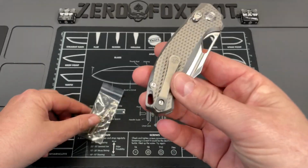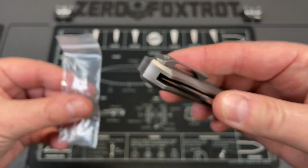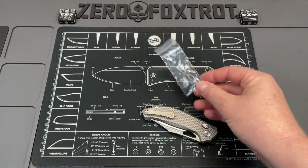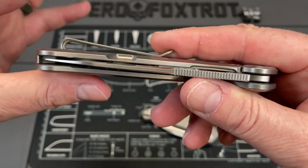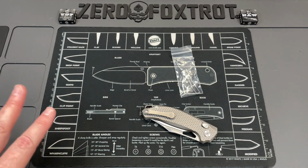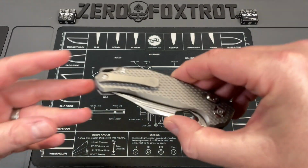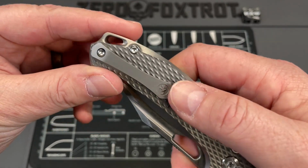What I was saying is this pocket clip is beautiful, but they also provide you with the option of a much more functional pocket clip. I have to admit that these style pocket clips are much, much better. The PMP Big Boy was the one that really brought it to light for me how good those pocket clips are as far as comfort and the fact that they don't scratch things anywhere near as badly as some of the other clips. But this clip is beautiful, and this is just about a perfect clip.